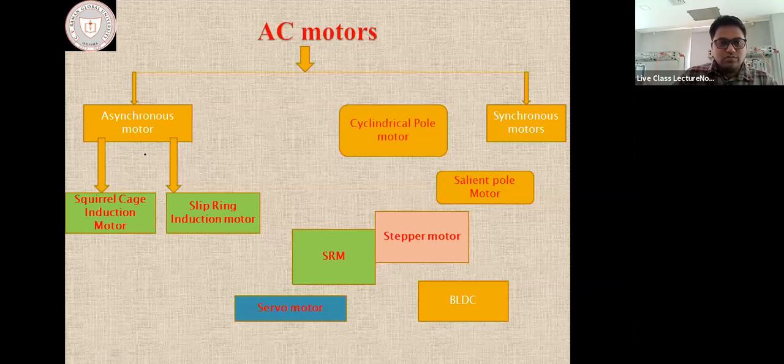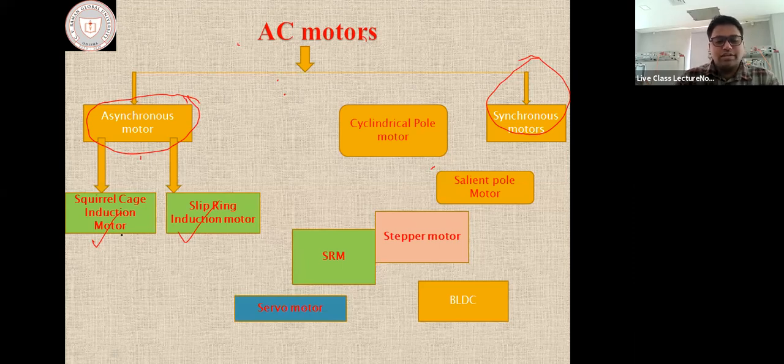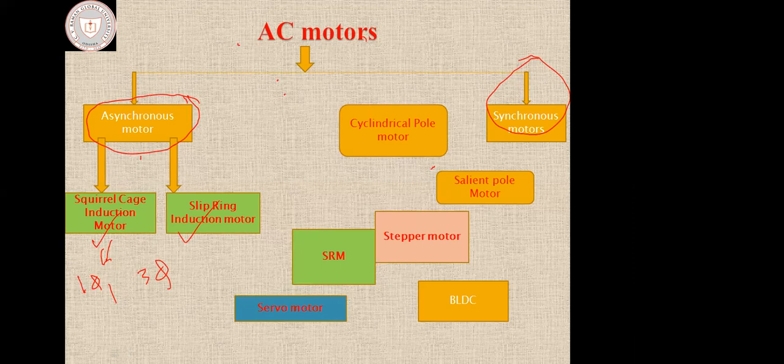Right. So for asynchronous motors, you have the squirrel cage induction motor and the slip ring induction motor. Both of them are three phase. The squirrel cage induction motor can also be single phase, as per the power supply. Give me an example of a squirrel cage induction motor, the very common example all over the world, hopefully India. Just tell me one example.